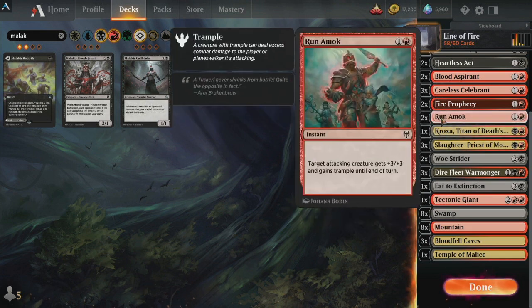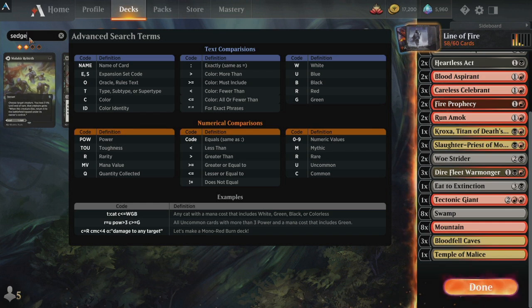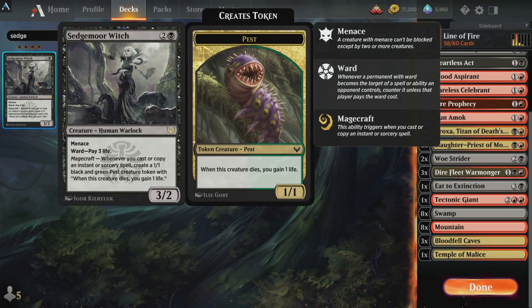The final thing that I would probably add to this, and that I think is the only rare that this really needs, is this lovely dark lady here, Sedgemoor Witch. Jay, I don't have the rares. Save the rares. Get the rares. Sedgemoor Witch is probably one of the best new cards out of Strixhaven. It works in Golgari. It works in Rakdos. It works in Mono Black. It works in everything. She is amazing.